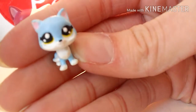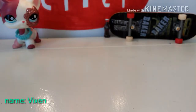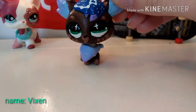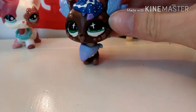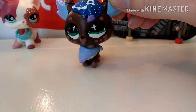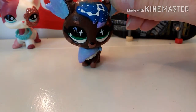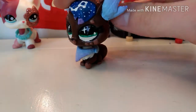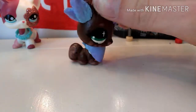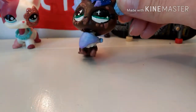It's bad, but it's good. It is my second newest custom. This one's name is Vixen, and this one is probably one of my favorite customs that I've ever done, and I used her in my other video that I just put out. Didn't I just put out a video, or was I just too lazy? I don't remember. So yeah, she's pretty cool.